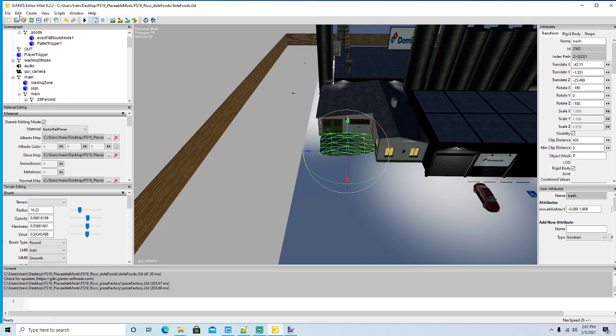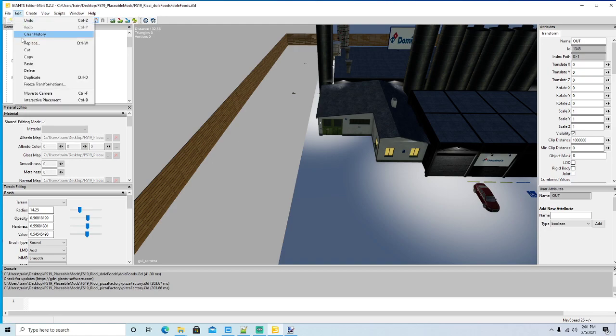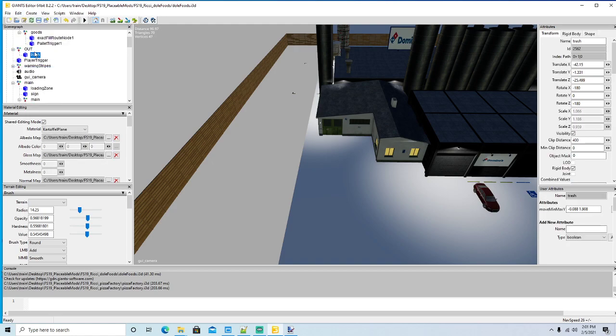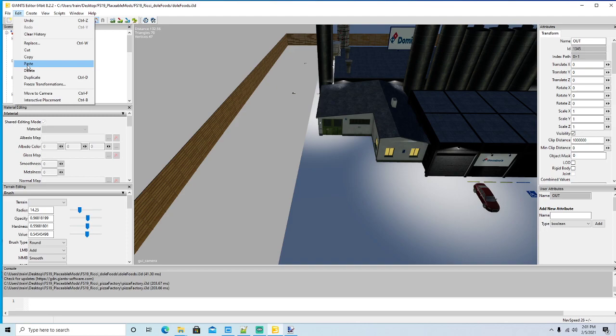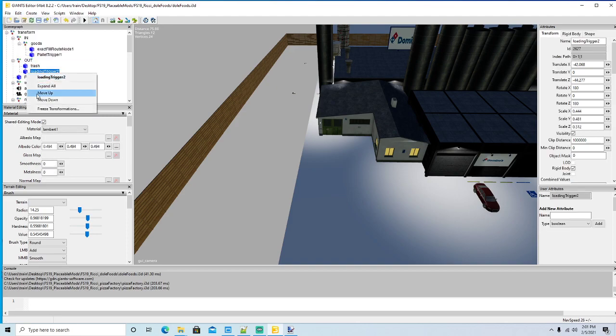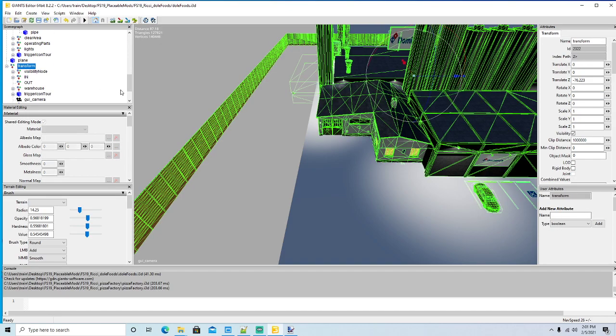So let's go Edit, Cut, and Paste. And then I need, where is it? I need the loading trigger. So let's go Edit, Cut, and Paste. And let's delete out the pizza factory back out.